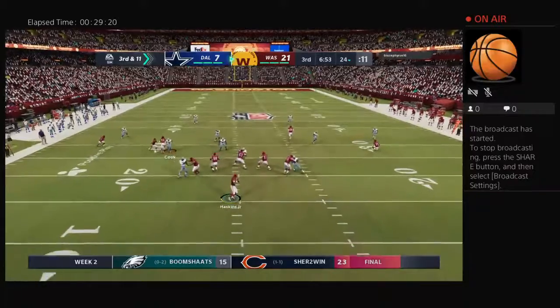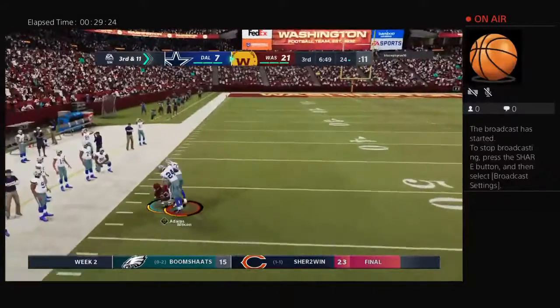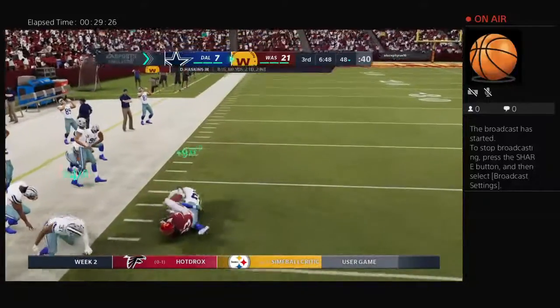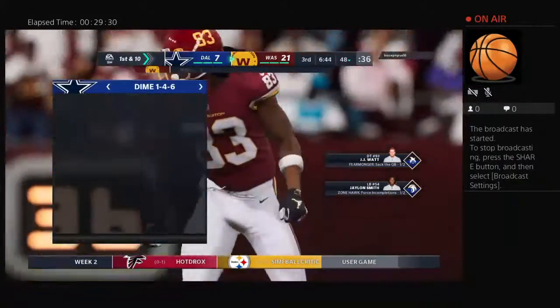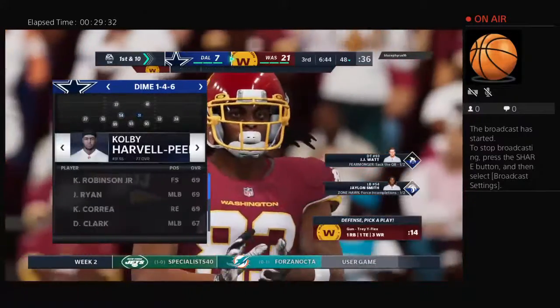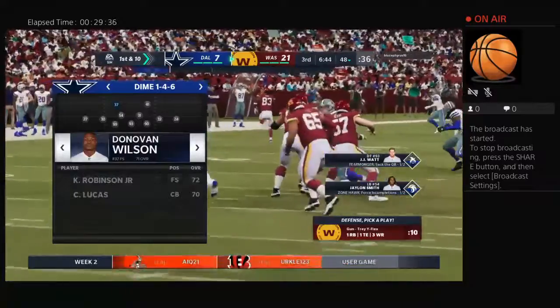Operating from the gun, Haskins. He's got Adams on the hookup. And they work this well upfield across the 45. A pickup of 24. And that's where the play began, the 24-yard line. 48-yard line.